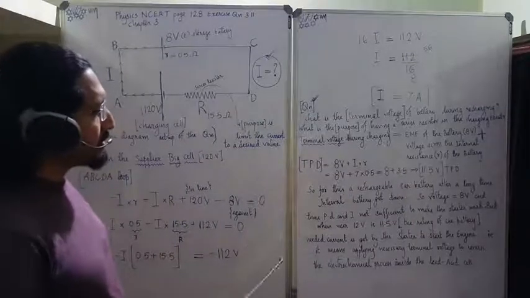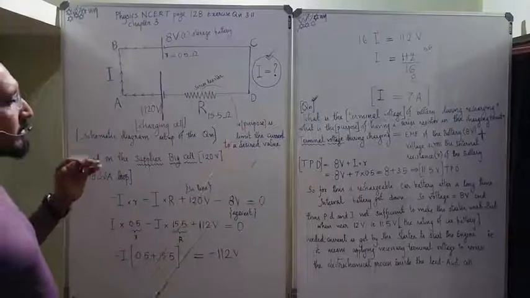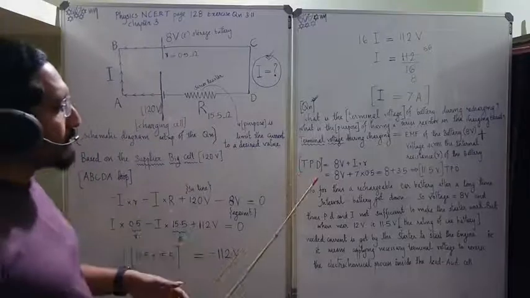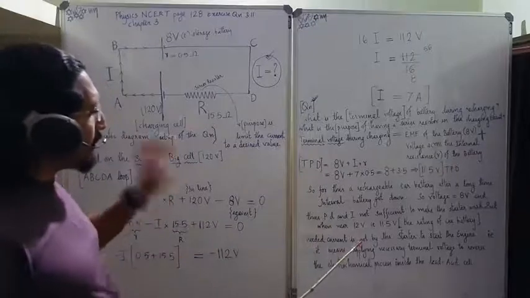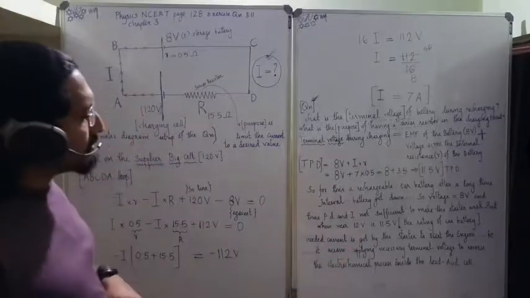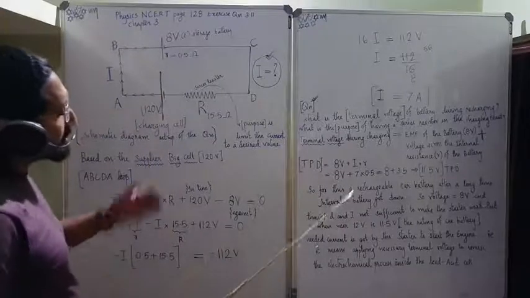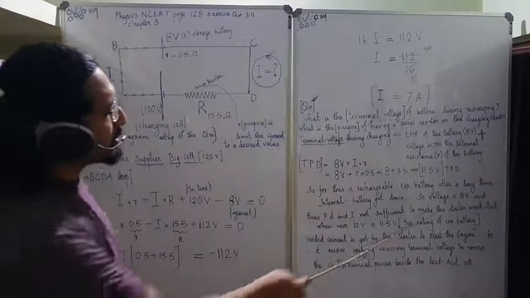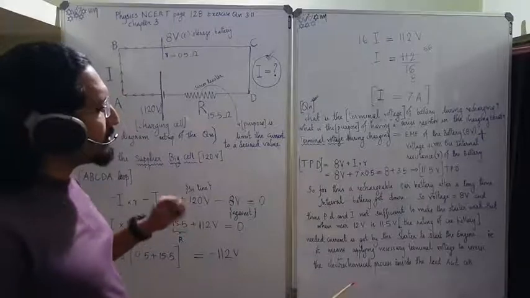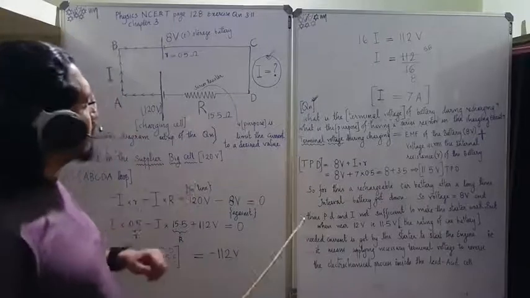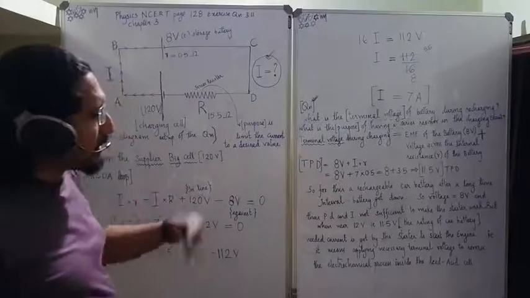For a competitive examination, this can be compared to a car battery when it is running down. For a rechargeable car battery, after a long time interval the battery is getting down. The voltage of 12 volt falls to 8 volt. The charge is reduced, so the voltage is also reduced. Thus the potential difference and current are not sufficient to make the starter work. That is why the starter of the car does not work to start the car.